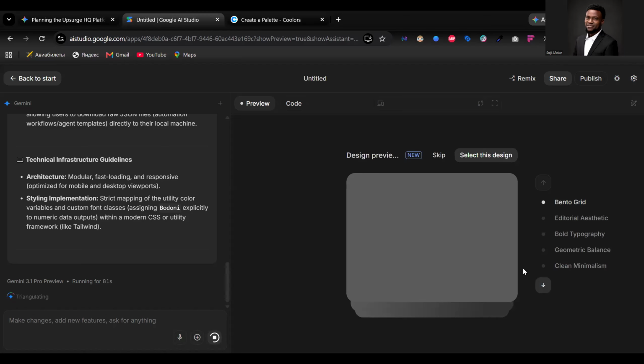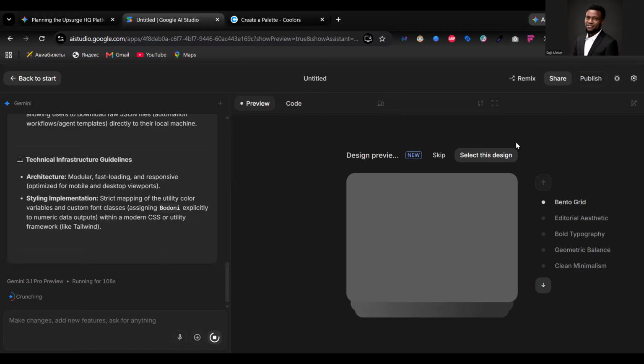So one thing about all these platforms, once it is working, they show you what they are working on, like, oh, this is what I'm doing right now. And by the time it is done with this first build, it's going to show us, okay, this is what I did to build this. Let me remove this one so we can see what it's working on.